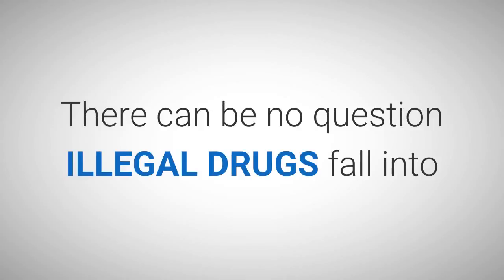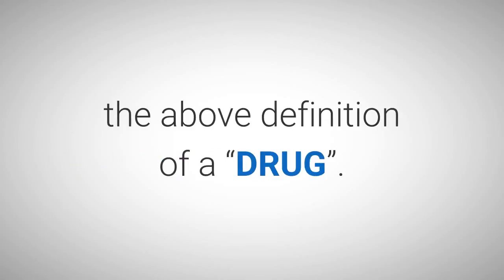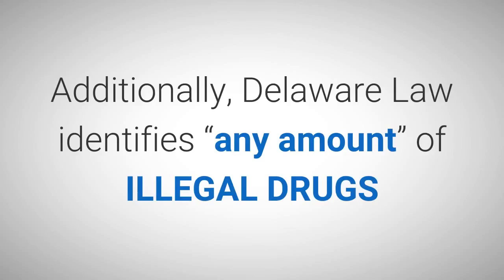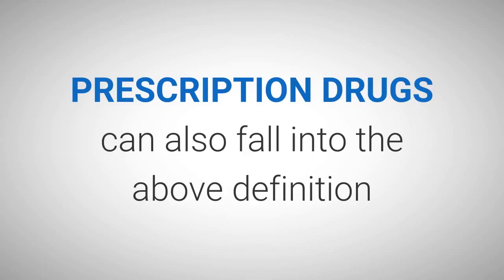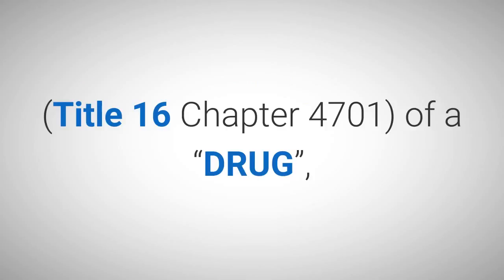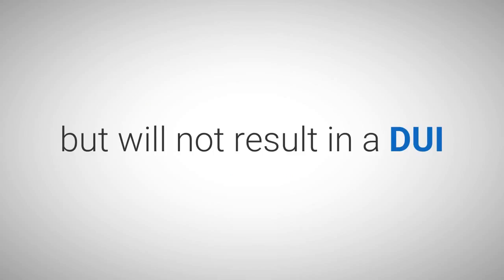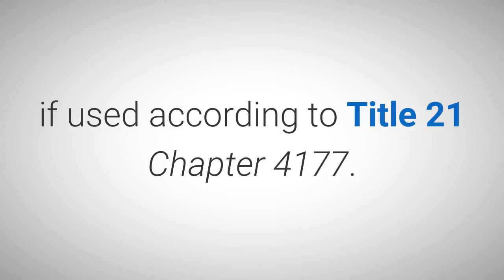There can be no question illegal drugs fall into the above definition of a drug. Additionally, Delaware law identifies any amount of illegal drugs prior to or during driving as a DUI. Prescription drugs can also fall into the above definition, Title 16, Chapter 4701, of a drug, but will not result in a DUI if used according to Title 21, Chapter 4177.